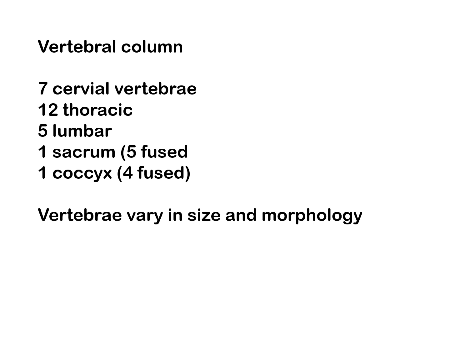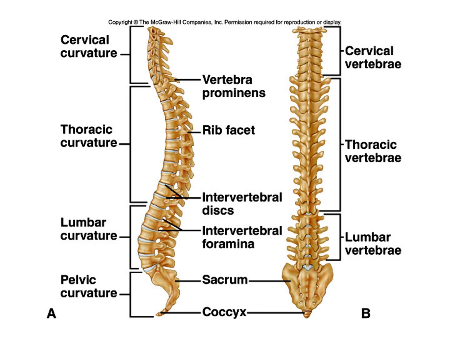They're called the atlas and the axis, but they're the only 2 vertebrae that have their own names. So what we're going to look at first is what we call vertebral alignment. And the picture on the left shows what the vertebra should look like if you're looking at the side of somebody, and the picture on the right shows you what your vertebra should look like if you're looking at the back of somebody.